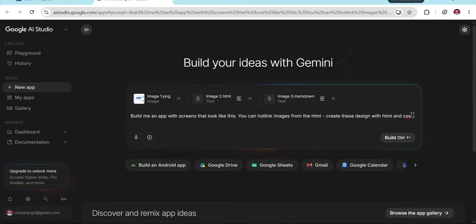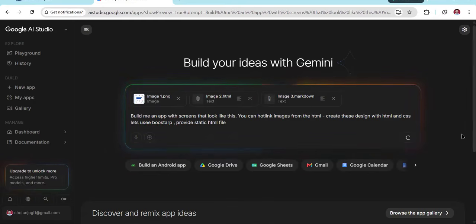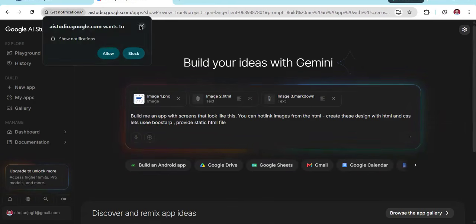And we will say, let's use Bootstrap also. I need just the static HTML files. Okay, build. I don't know whether it will create with the free version or not, but let's see.